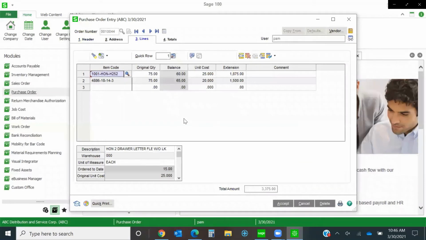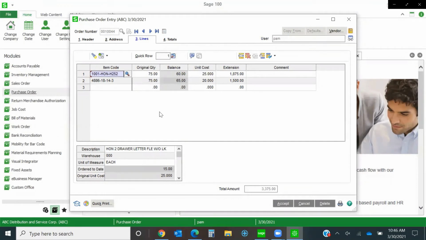So again, a master order is more of like a huge quantity that you may be ordering over a year period. Maybe you have a 3-year agreement with this vendor, and it's a quantity and a price guarantee over the next 3 years. So you're typically going to have higher quantities on that master order.